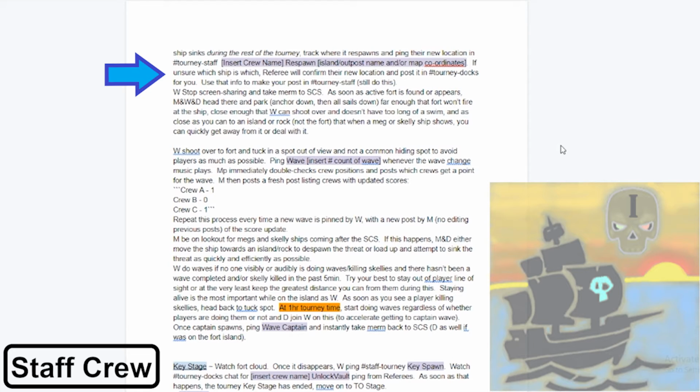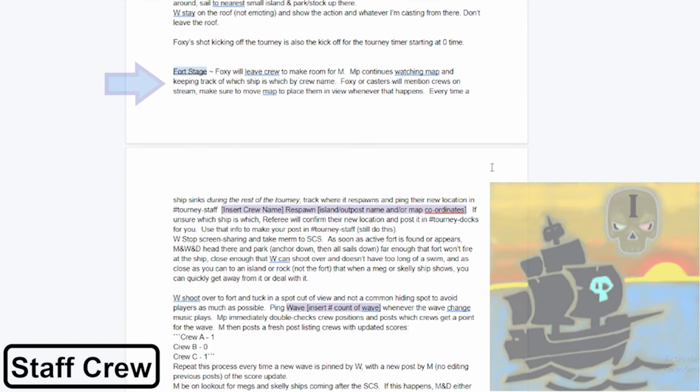In case of something like that, the referees will be keeping an eye out for the mapper to post the new island of where the ship respawned. If the referees don't see that, they will know that the mapper requires this information from them, and without needing to converse, the referee will ask the crew that is respawning where they respawned and deliver that information to the mapper so that the mapper can continue keeping live track of the ship positioning in the adventure world. Once the mapper gets that info, they post it as well to confirm that they have that info now from the referee. So this is the mapper side.